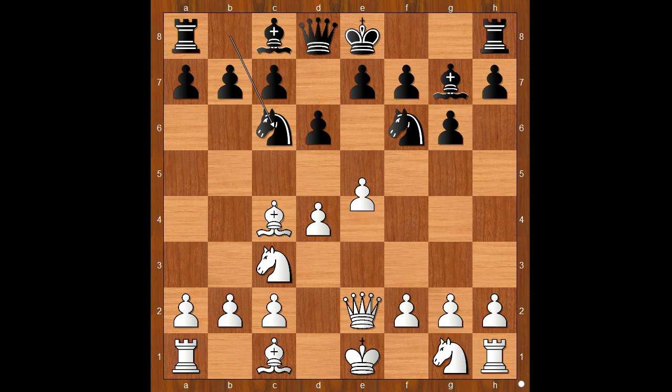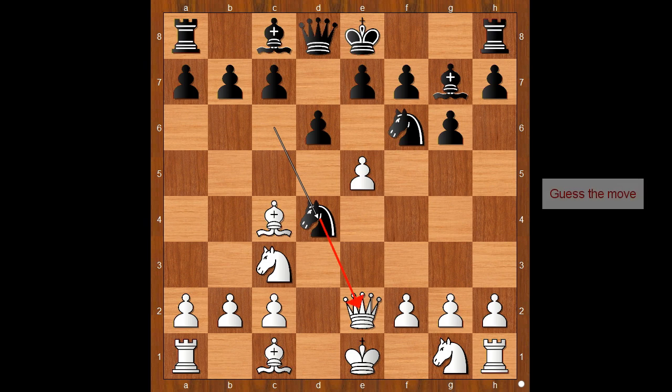Nigel Short played e5. Oh man, didn't he see what the threat was? Knight takes on d4, attacking the queen. What is the best square for the queen?